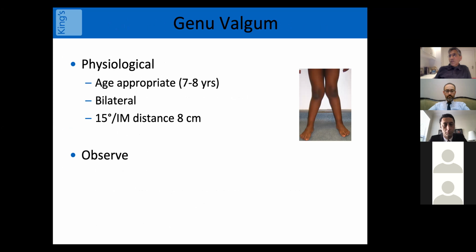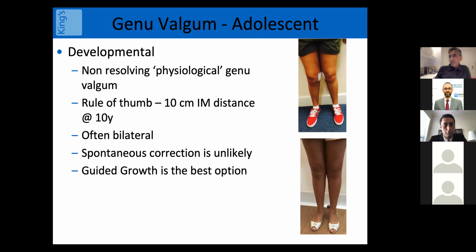So we move on to physiological valgum, or genu valgum. And physiological is pretty straightforward in genu valgum. All races should have done their various excursions, except the Chinese population, by 7. And from 7 on, they look valgus, like the child on the right. Generally, the intermalleolar distance is up to 8 to 10 centimeters. It is a bit wide here, but angulation is no more than 15 to 18 degrees. So just observe and make sure that you see them 9 monthly or yearly. And by 9 or 10 years, they should finish that deformity.